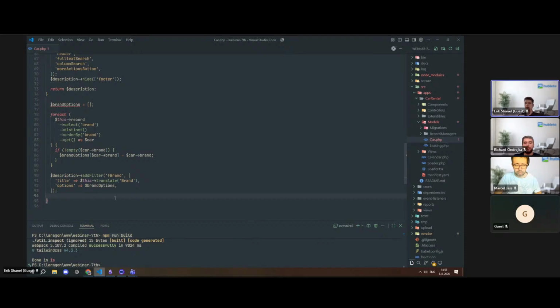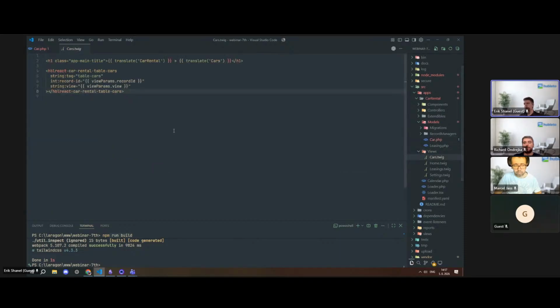Essentially, the description API now knows how to draw the filter, but we still need to give the selected value a meaning. So what we'll do next is pass the filter state through a twig. So what we'll do is open cars.twig, which represents the view of the cars, and make sure that it contains the property for our filters right here.